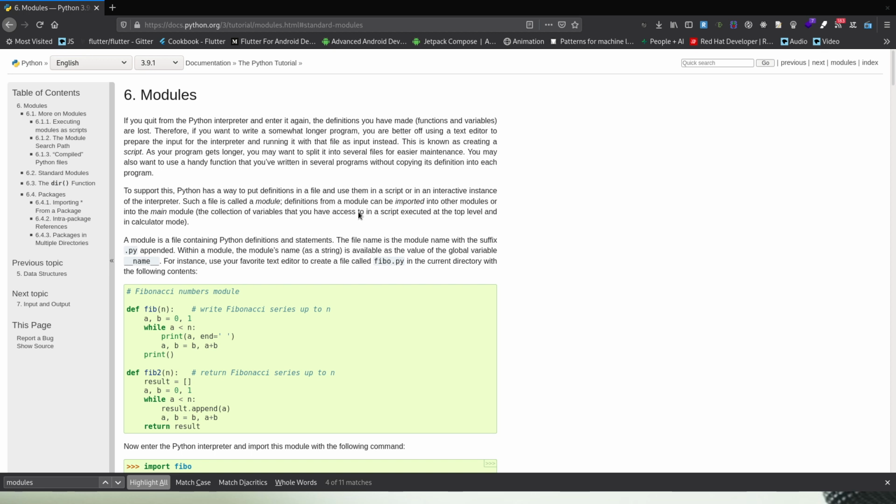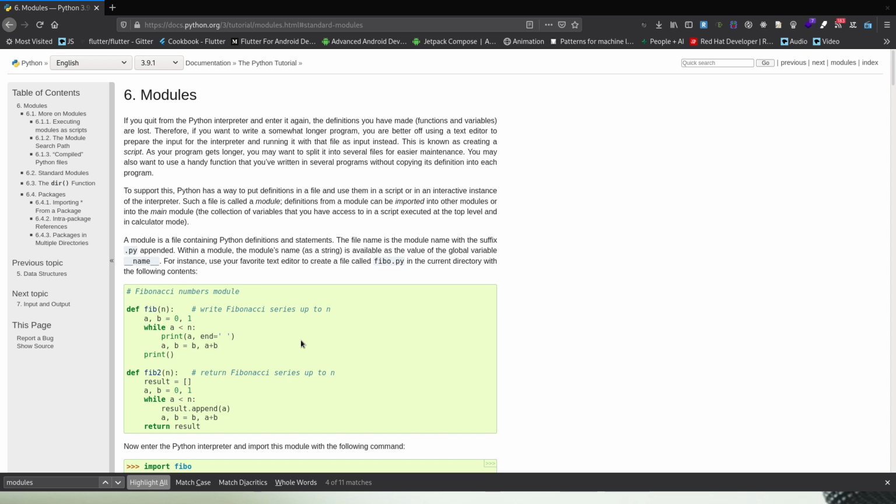Within a module, the module's name as a string is available as the value of the global variable __name__. So inside a module, if you access this special variable __name__, the name of that module, which means the name of that file, will be accessed. For instance, use your favorite text editor to create a file called fibo.py in the current directory with the following contents.